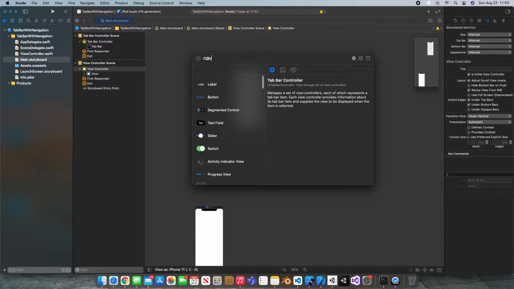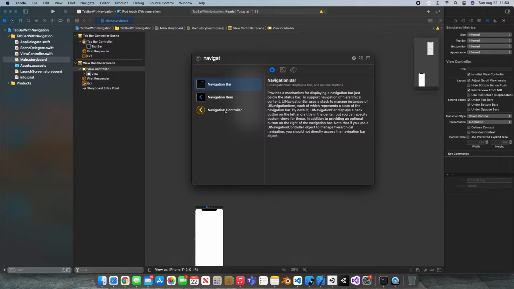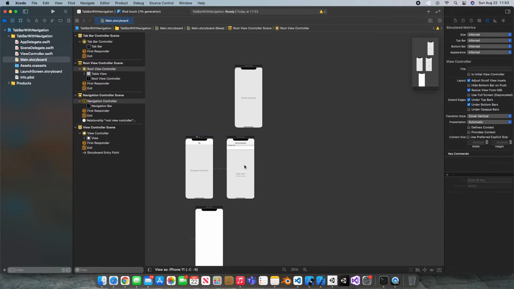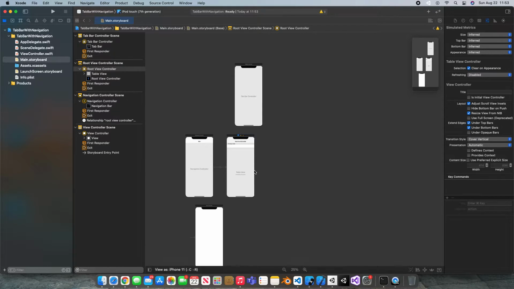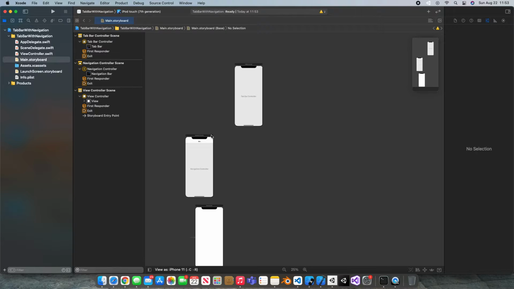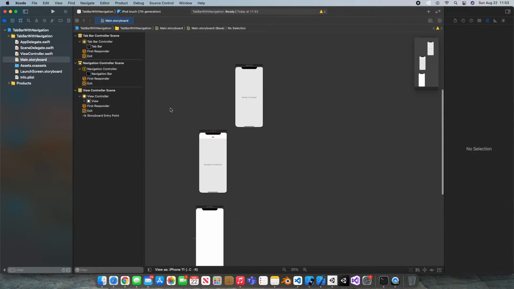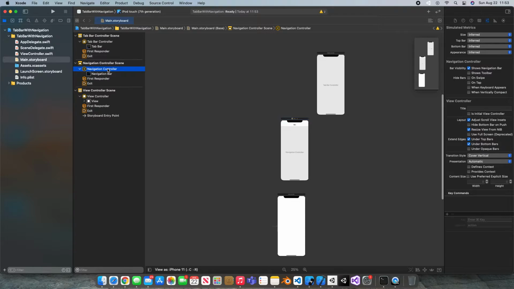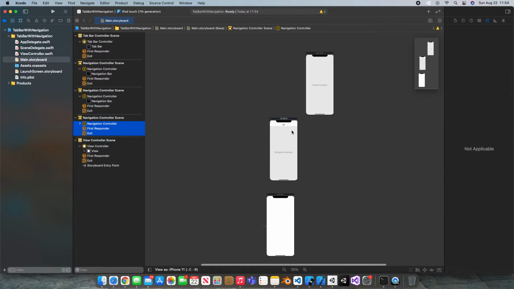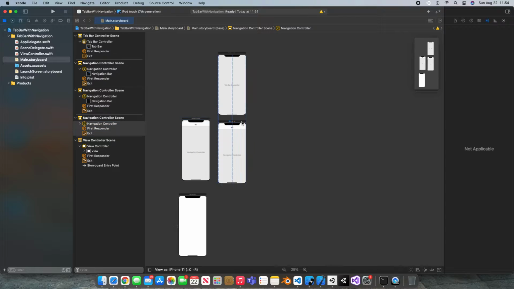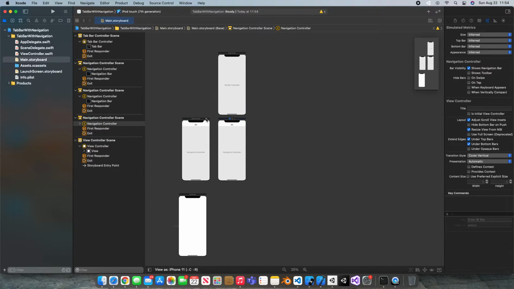And now we're going to search for navigation. Oh, here it is right here. Navigation controller. Pop that in, and it comes with another view controller. In this case, it's a table view. You can also hit backspace. And now, in order to get more of these navigation controllers, you can just come up here and keep dragging them in. But instead of that, I'm just going to go to the hierarchy over here and choose navigation controller and hit Command C and Command V twice. I'm only going to have 3 tabs for this example. If you need more, make more navigation controllers.